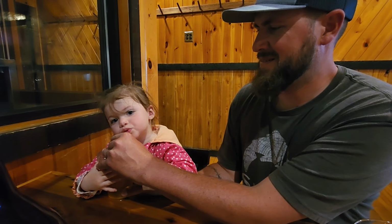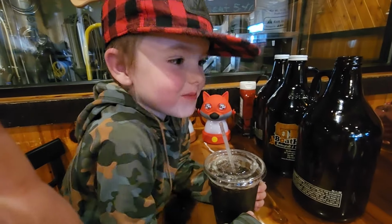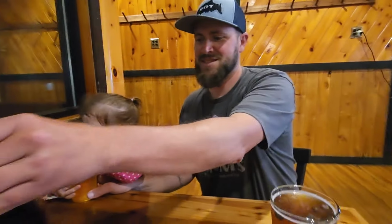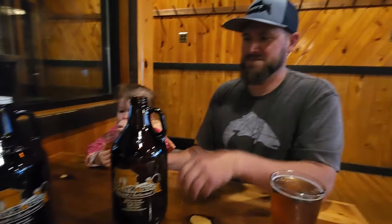You were thirsty, weren't you? What do you got? And how is it? What's the Skipper enjoying? Oh, blueberry blonde. This is like the best beer ever. I love this stuff. It's made right here in Ely, Minnesota, right at the boathouse. Boathouse Brew Pub. As you see, we like this enough that we bring back our growlers to get them refilled before our trip back home. So we got three growlers going home with us. It's a must stop every time we're here.